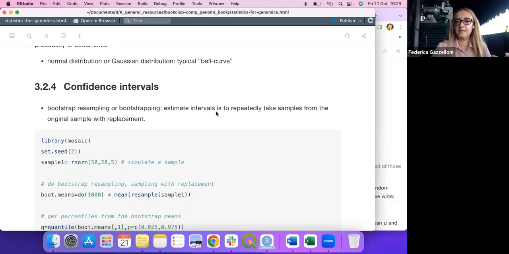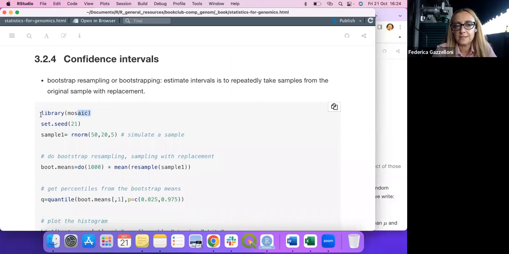You have a certain number of data, you take a part of this data, which is a sample, and this sample then will be replicated with replacement, and then you have other samples. So you basically have your data, you divide your data in different samples, okay, and then you replicate them with replacement, so they can repeat themselves.